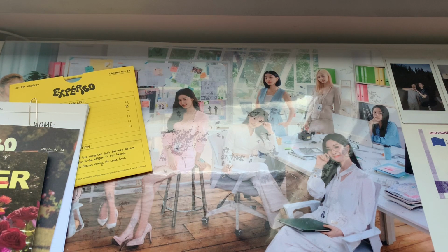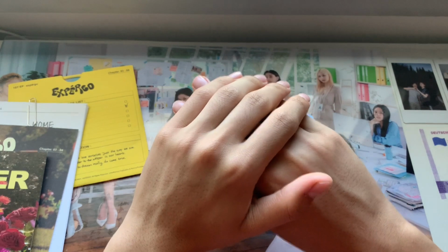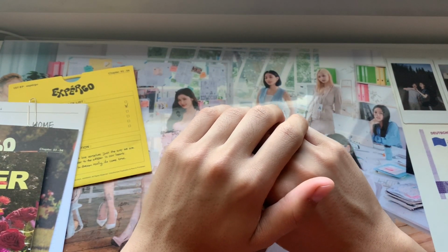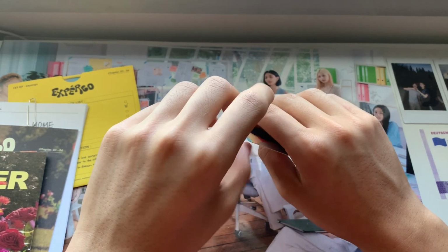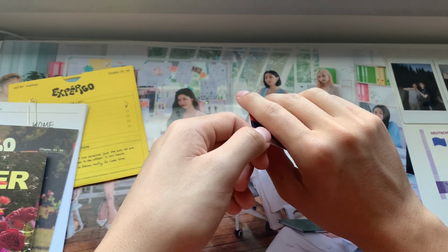Now, I think we can look at the photo card. I have it here. I have not looked at it yet. But feeling it, actually, now that I think about it, honestly, the quality of it is pretty similar to the fan-made one that I just showed earlier in terms of the thinness of it. But let's see.